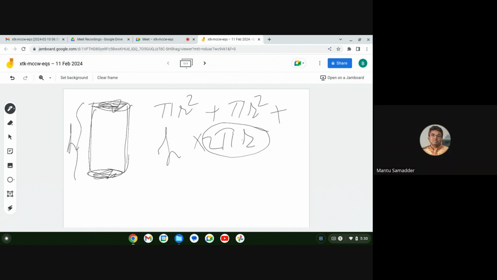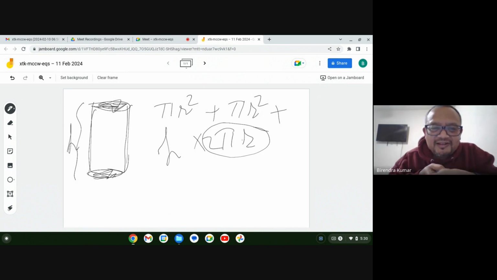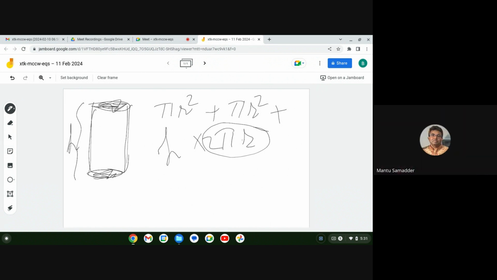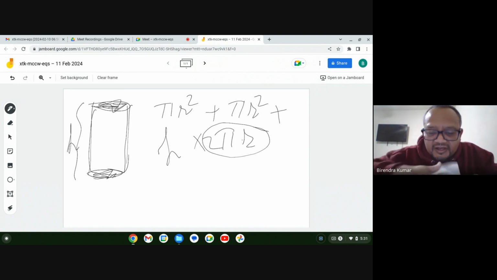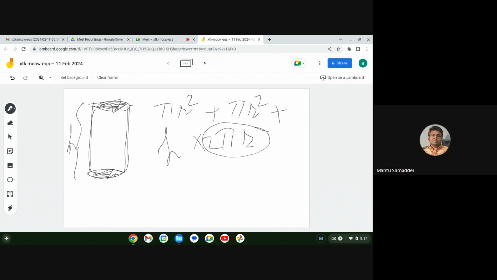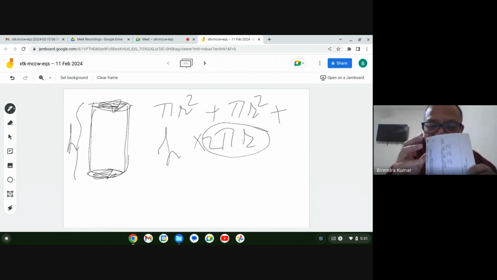Again, look at it carefully. You guys can see me, right? See, this was my cylinder. This is the area pi r square, and this is the area pi r square. What I'm trying to find out is this total curved surface. What did I do? I opened it up. This is my curved surface actually, which was folded like a circle. Now this is a rectangle actually, and this is my height.